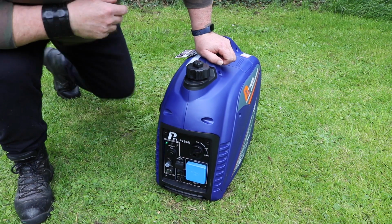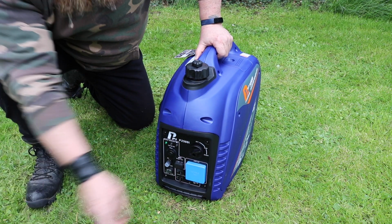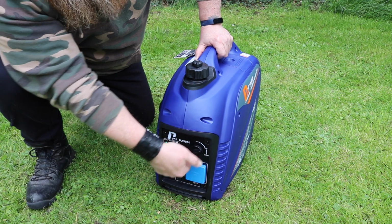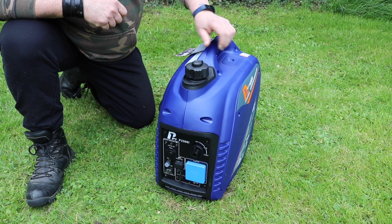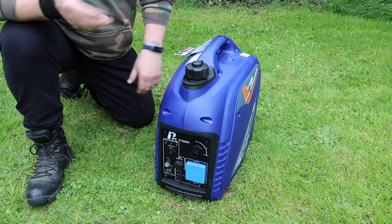Okay, so we're going to switch it off. We simply take the 3-position start switch, turn it to off, turn the air valve back to off, and that's it.